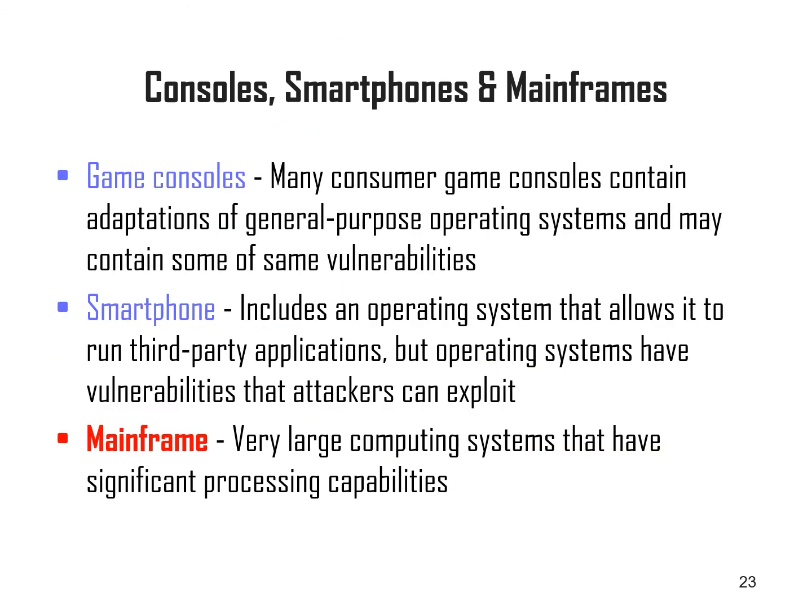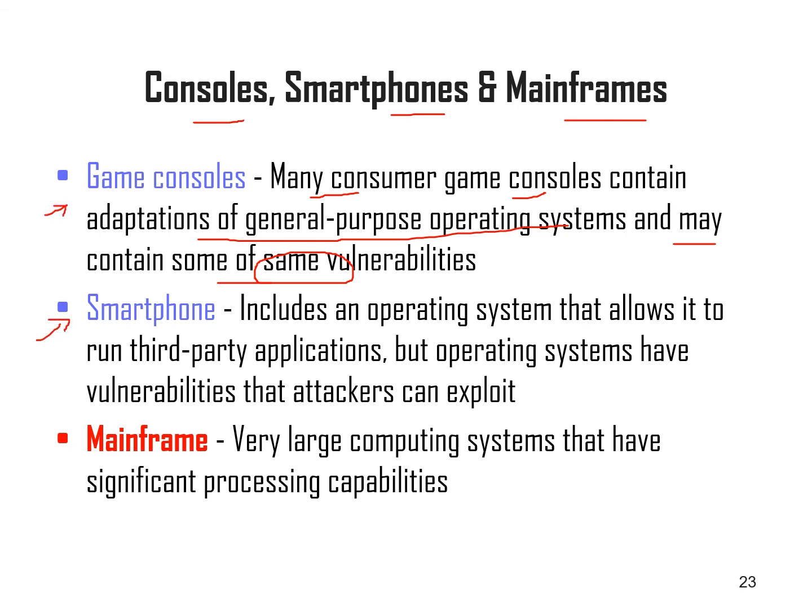So what are all the other devices? Consoles, smartphones, and mainframes. Gaming consoles. Many consumer game consoles contain adaptations of general purpose operating systems. So we have been using open operating systems and all, and they may contain some of the same vulnerabilities, right? So that is the drawback of gaming consoles.